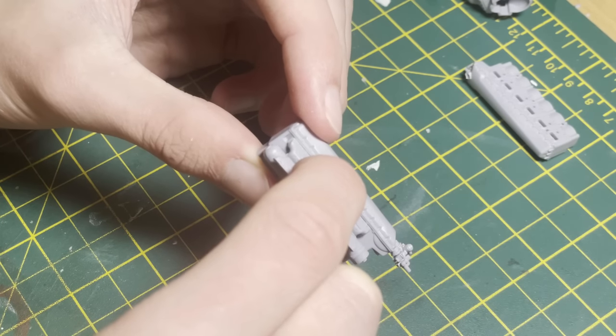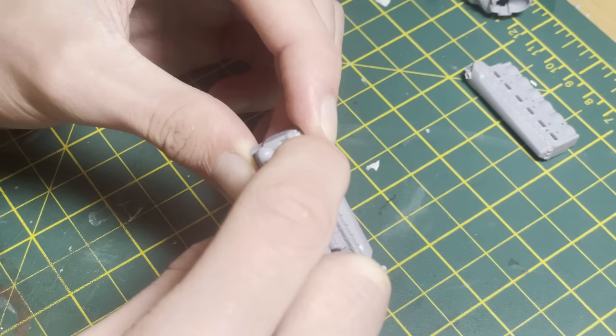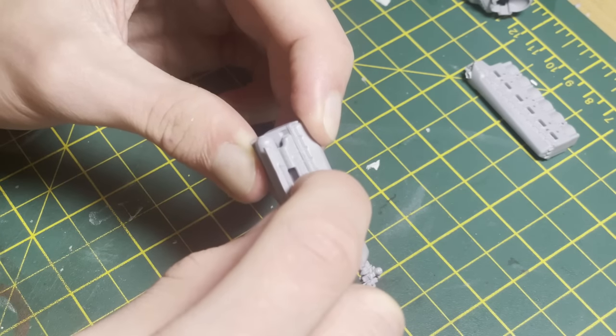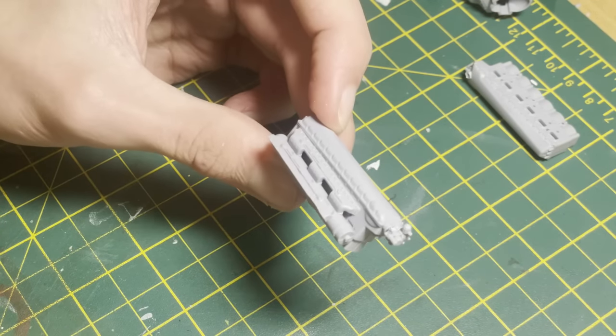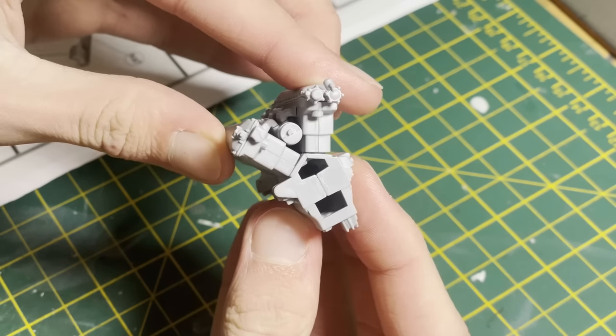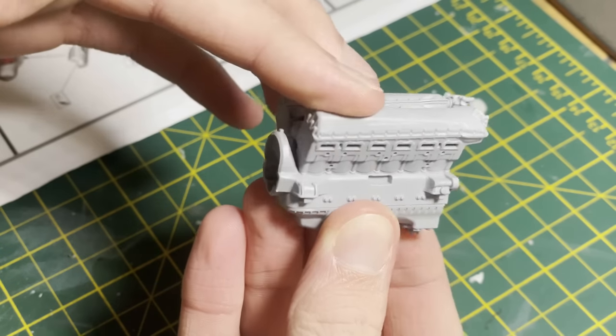Speaking more specifically about what is happening in the video, you can see that I built up two of these places where the pistons, I believe, go, and then they are mounted to this main strut, which gives you the correct angle, and then it fits onto the initial base piece that you made. And it comes together really quite quickly.